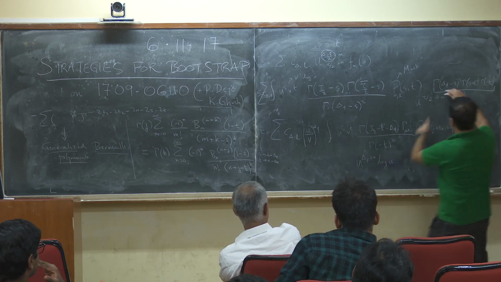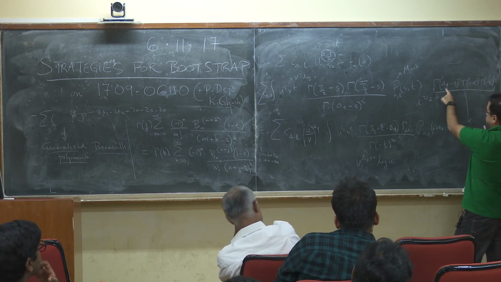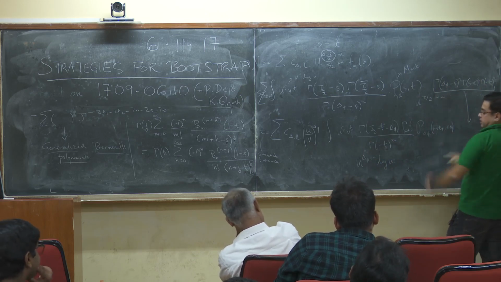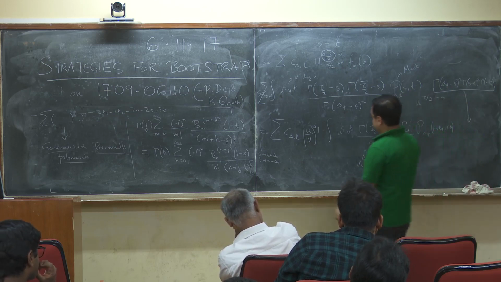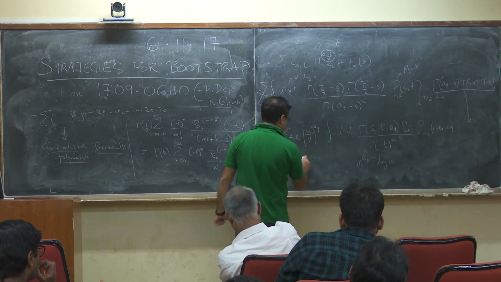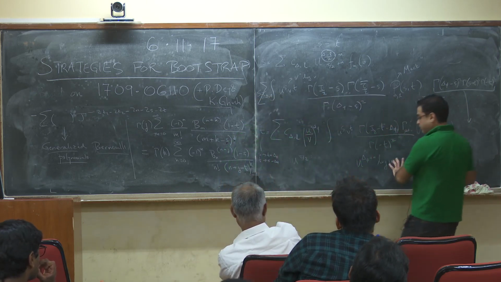From here. So this also comes down. There also, yeah, this factor is also there. So this is gamma of delta phi minus S square. So that's going to give rise to a power like this. Okay. So on the left hand side, you have U to the power tau by 2. And on the right hand side, you have U to the power delta phi plus n log U.